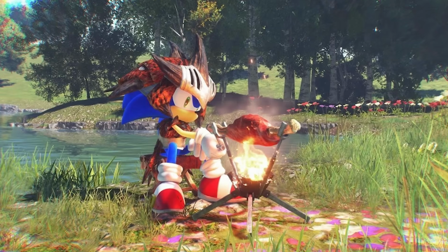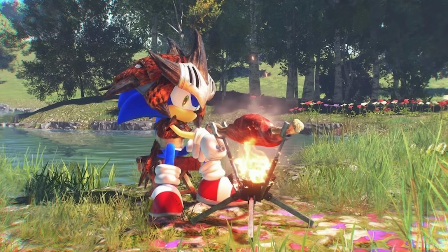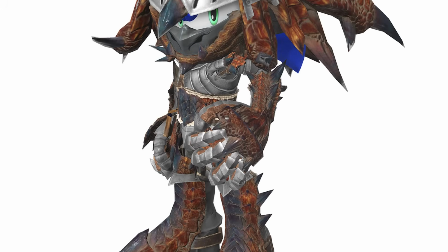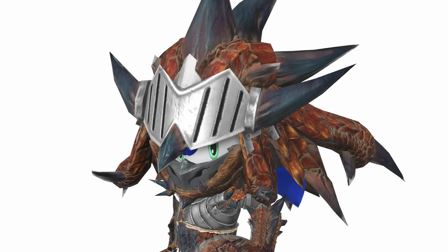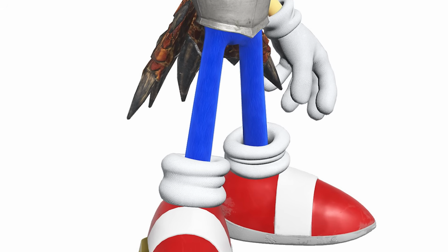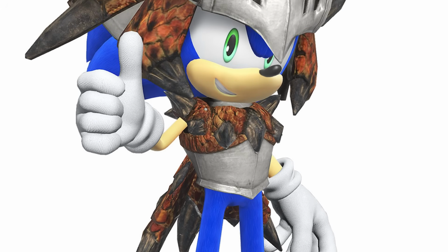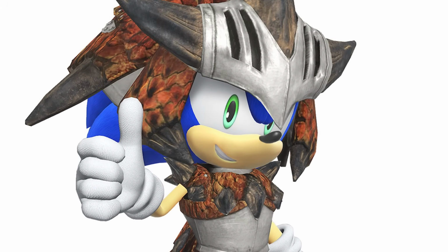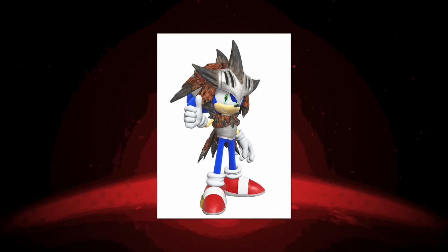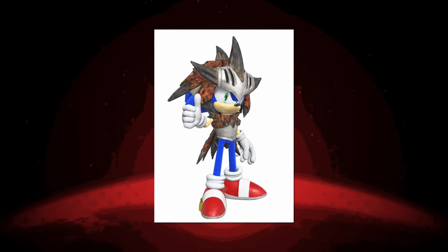And then we got our first look at the Monster Hunter DLC, which really changes Sonic's appearance. Like, in some of these images, our trusty blue hero is barely recognizable under all this Monster Hunter armor. But I have to say, I also really love these renders that we're getting. Like, how is it that these renders using the in-game model are coming out nicer than some of the renders we've had with the CGI model? Interesting. And yeah, I'm loving Sonic's in-game model in this one so far as well. He looks really clean. He just looks really nice.